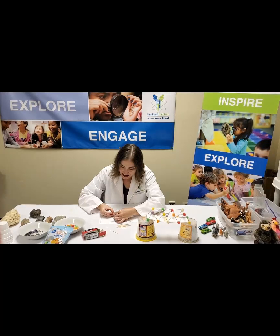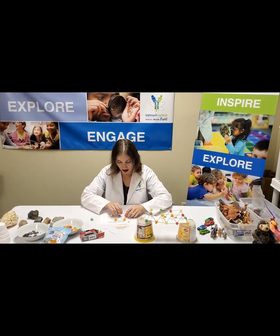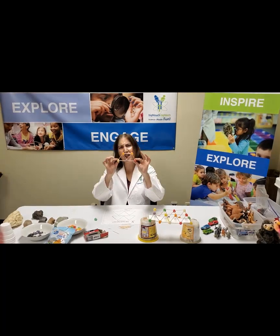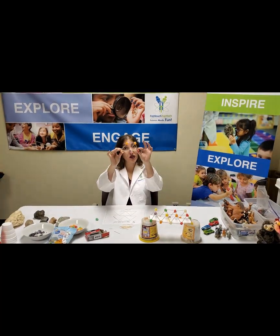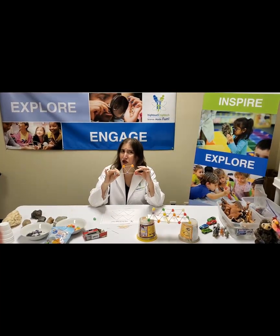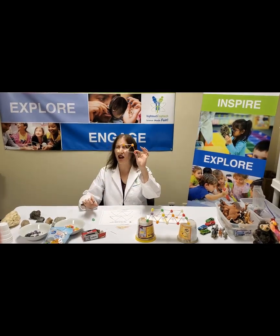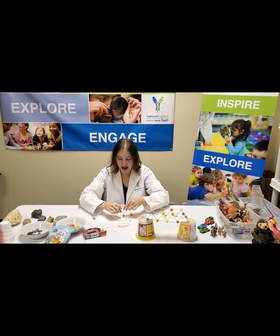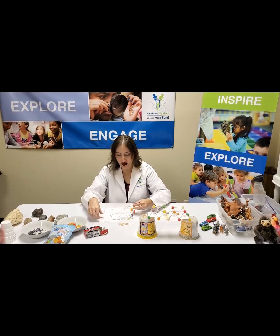We're almost done connecting our sample bridge. See those triangles taking shape? Does this shape look familiar? Can you name some famous bridges that have a truss shape? Ever seen the Golden Gate Bridge? Have you ever driven across one yourself? There's a bridge in South Carolina that's very tall and is a truss bridge like this. I used to be scared when I was driving on it, but now I know triangles are one of the strongest shapes possible and they make truss bridges safe.